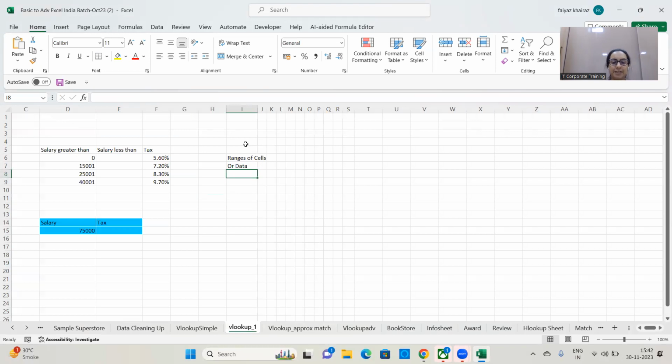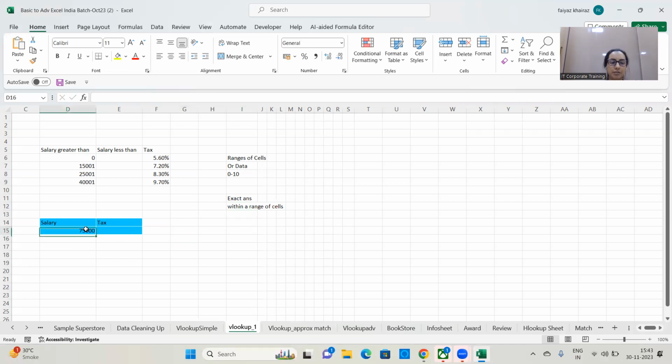That means if I have something like 0 to 10, 11 to 20, then I will be using a VLOOKUP with an approximate match. So in VLOOKUP for exact match, I get exact answers. In VLOOKUP for approximate match, I get values within a range of cells.